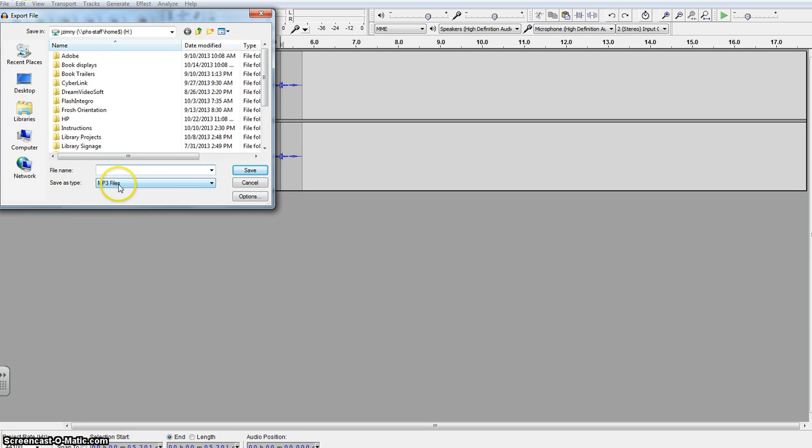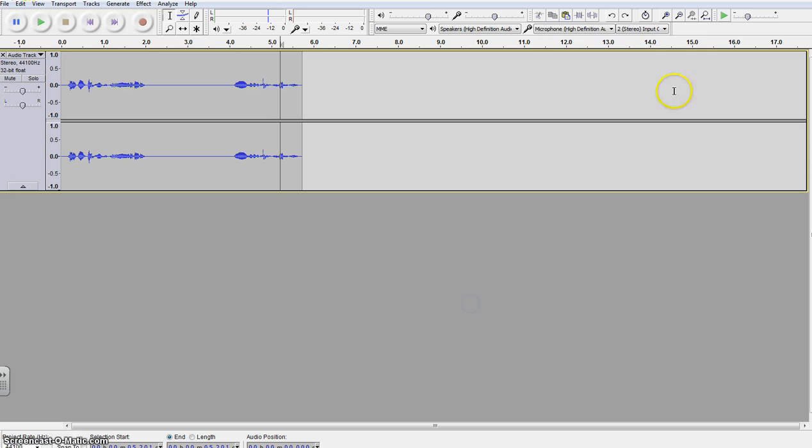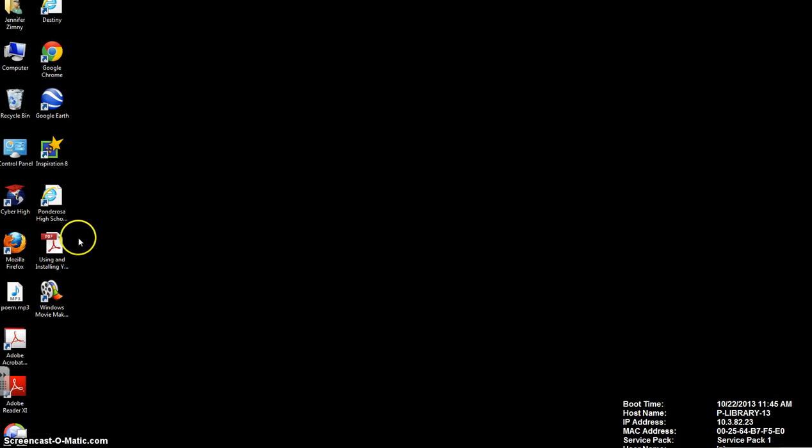Save type as, try to save it to an MP3 file. It might automatically be on a WAV file. Make sure you export it as an MP3 file. I'm just going to save this on the desktop. I'm going to title it Poem right there. And I will save it, and I'm going to click OK. And then on my desktop here should be my file somewhere on here. Oh, there it is right there. So there's my file. This is the file then that I'm going to upload into any other programs. Okay? And that's it.